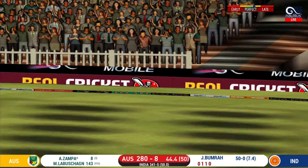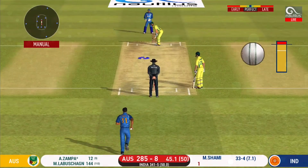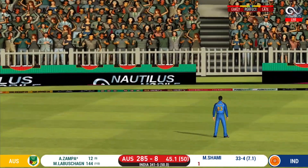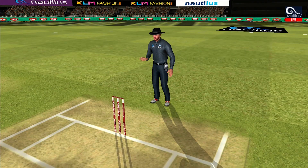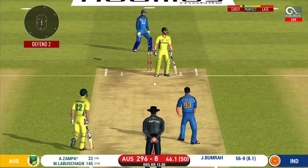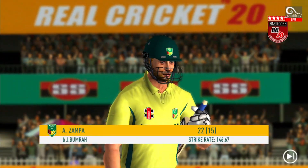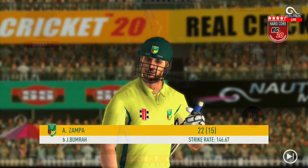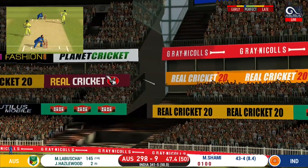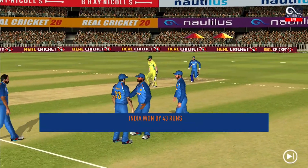That is in the air and in the gap as well — goes for four. Oh, he smashed that to the boundary, four runs! Oh bold — he chopped it onto the stumps. Has to walk back to the pavilion. Got the elevation right but he couldn't time it too well — that is a good catch in the end.